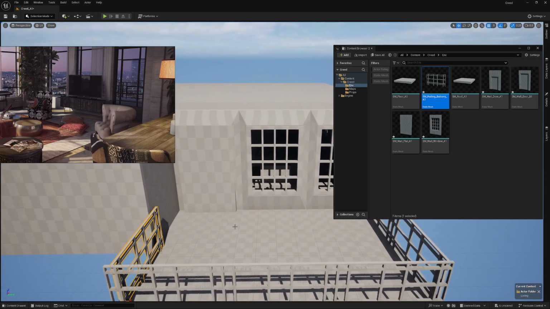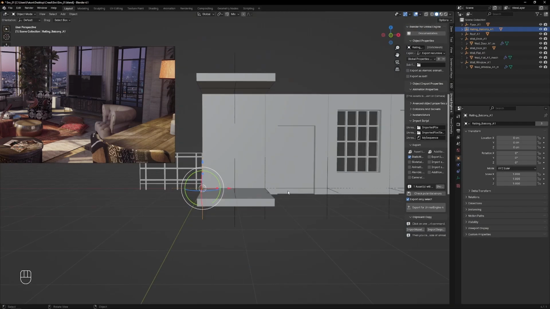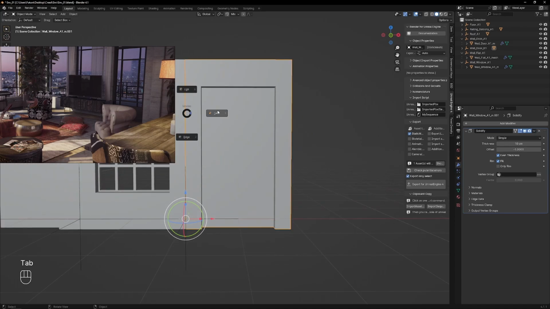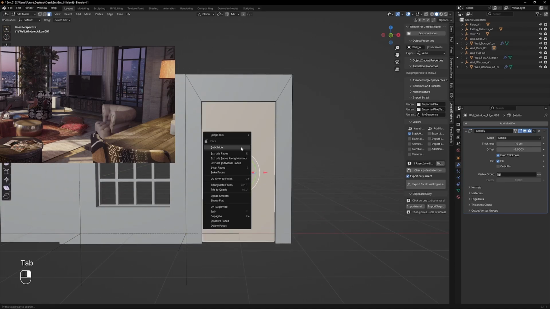Here, and one last thing I'm gonna do is here on the door, the balcony door, let's make it also framey like it is right now.